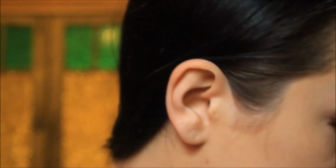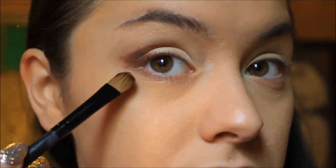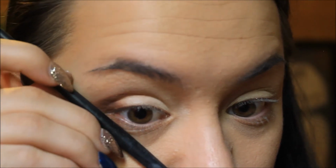And I'm just going to clean up this bit so that I have a clean line, so it doesn't look messy. I'm just going to grab a concealer brush, and I still have some excess of my foundation left over, so I'm just going to be using that to clean up and just make this line really straight. So I'm just going to make it a straight line from the corner of my nose up to the corner of my eyes.